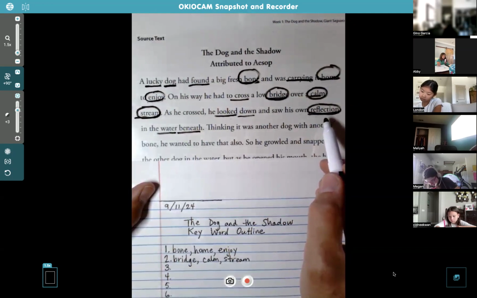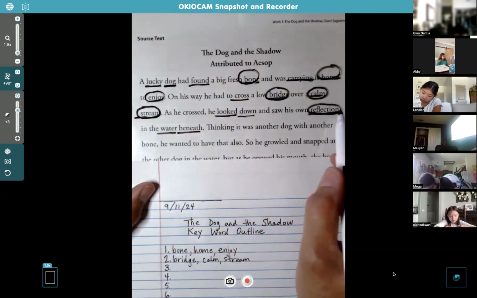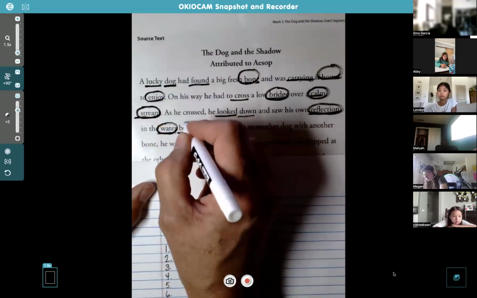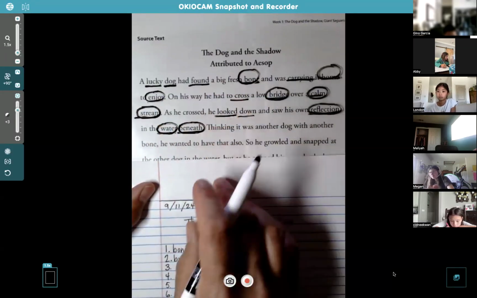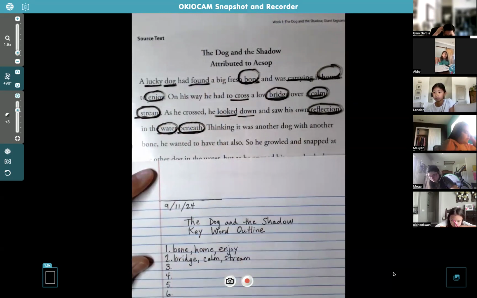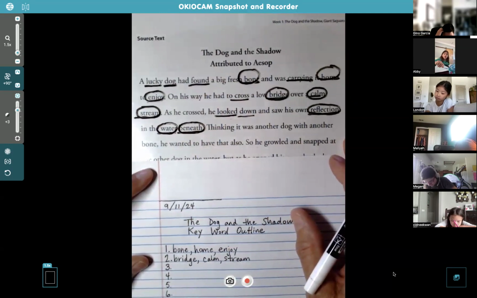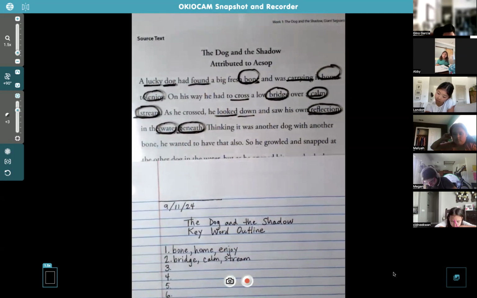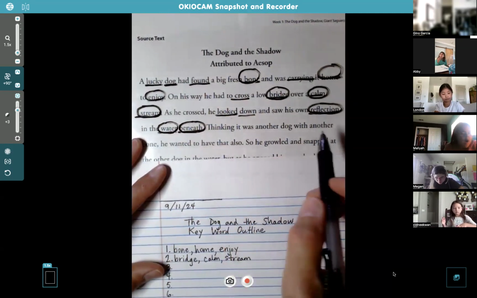And by the way, if you have a reflection, you already automatically know you're looking at it. So I'm not going to pick looked or down. I'm going to just pick reflection and then water and then beneath. Do you guys know what that word beneath means? Abby, what is beneath? Under, right. So he's looking down. The water's going under the bridge. Very good. So now we have our next 3 words for the third sentence.